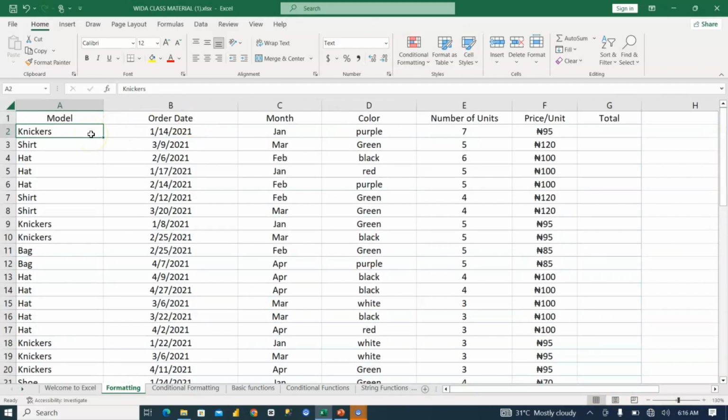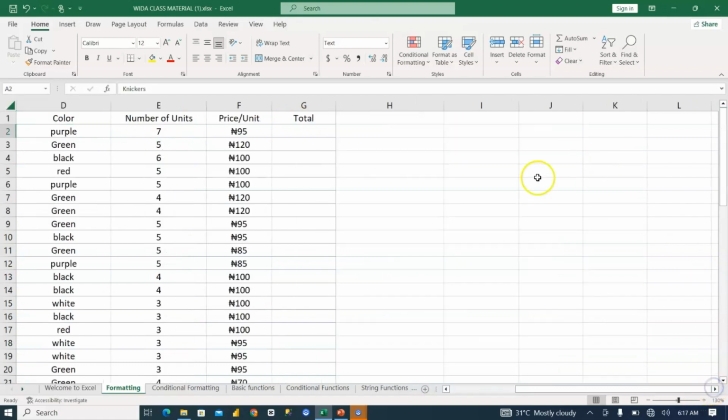Now, basically, when you type in Microsoft Excel, say for example, if I type a number, let's say 20, then you will notice that the 20 is occupying the right hand side of the cell. If I type something like maybe my name, then you will notice that it is occupying the left hand side of the cell. So this is telling you that when you are working with numbers, numbers are always going to the right hand side, while text goes to the left hand side. When we say text, it basically means alphabet.